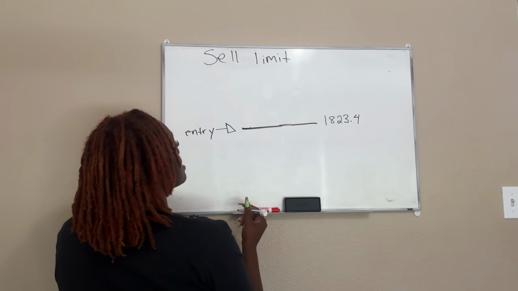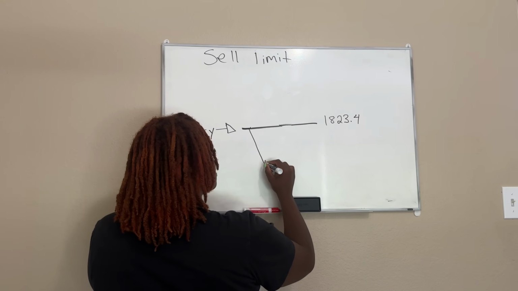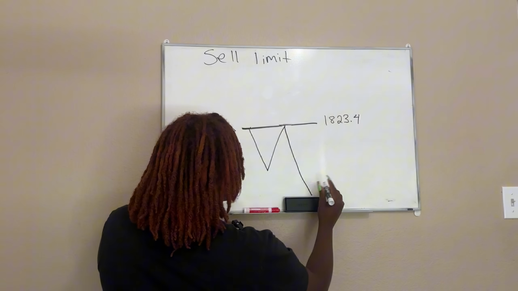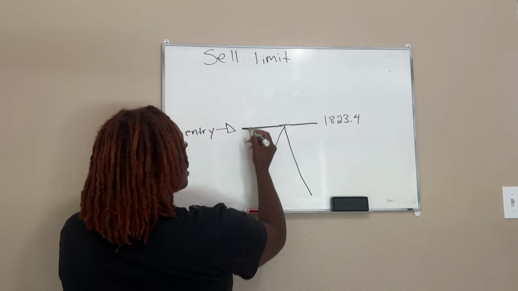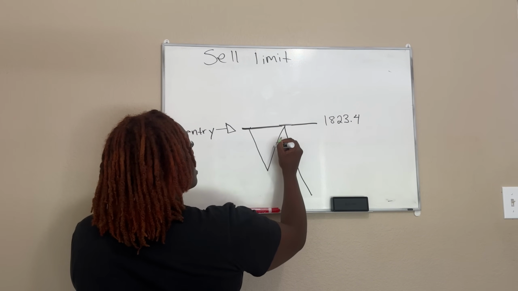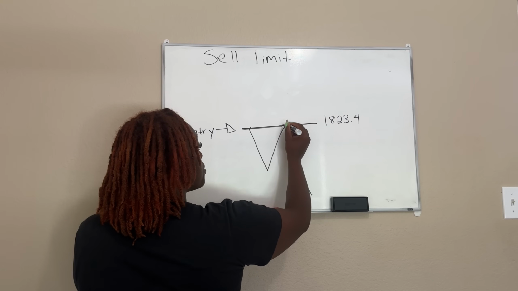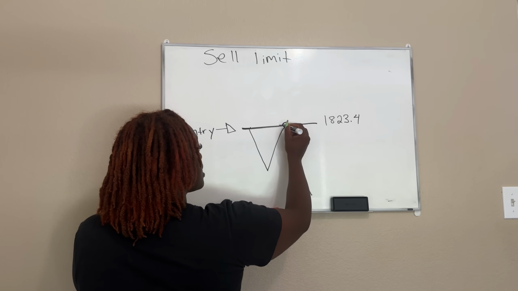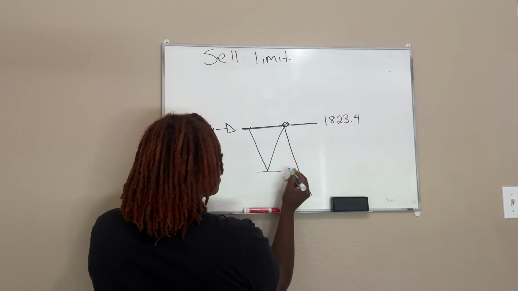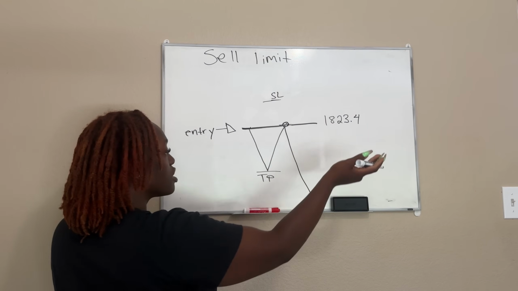So the sell limit is saying that, again, we left the house, forgot our wallet, got to go back and get it. Now we can go. Okay. So the price already moved here. But you're saying that it's going to come back to this entry price. And once it does, it's going to put you in here and then take off. Again, this previous low can be your TP and your stop loss is wherever you're going to put it.